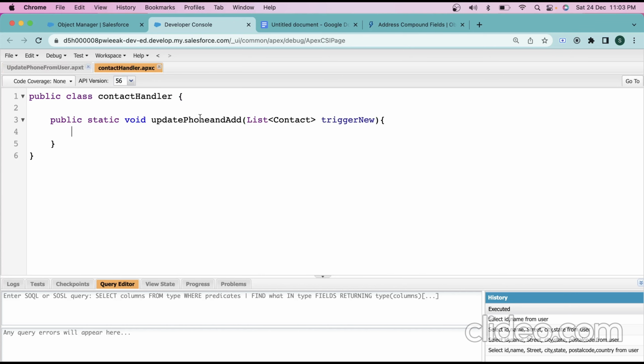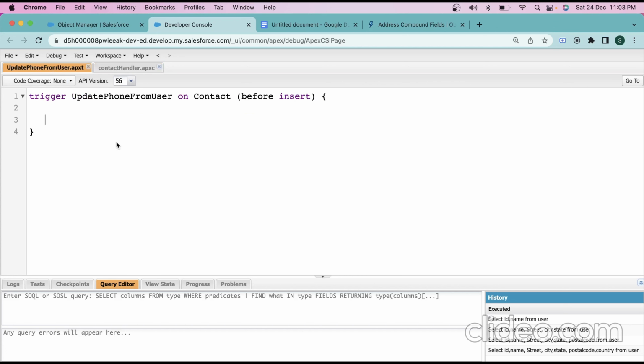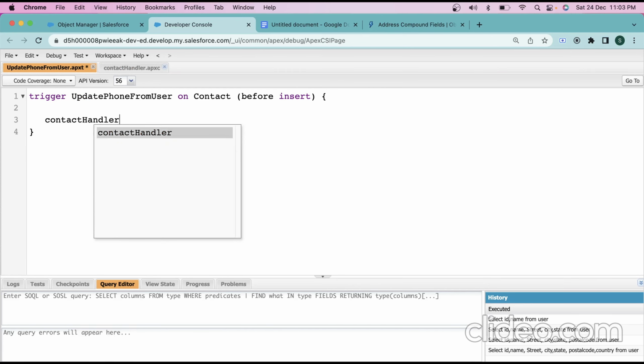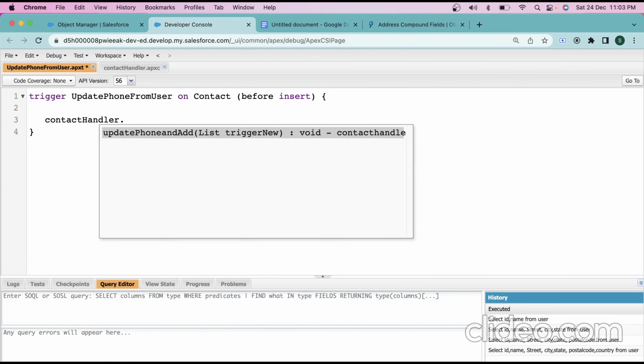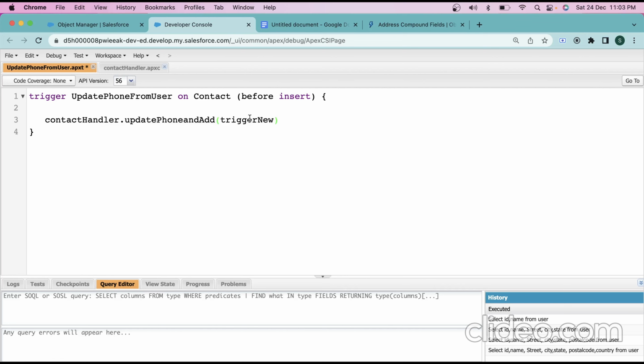So now once our class is ready, we will directly call it from the trigger, and the name of the class is ContactHandler dot. Okay, so over here without any delay we will just pass Trigger.new and we will just save it.